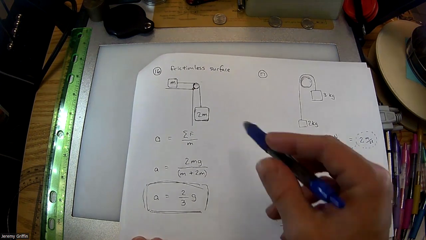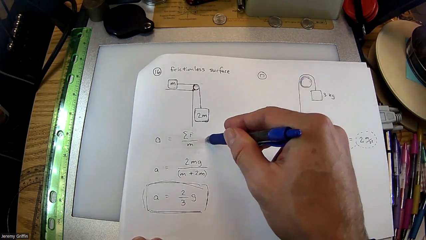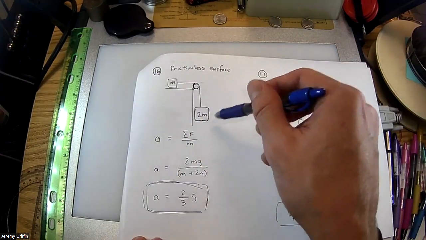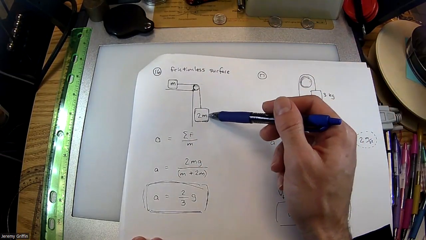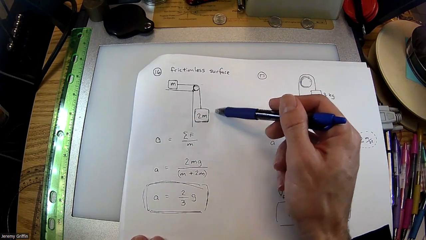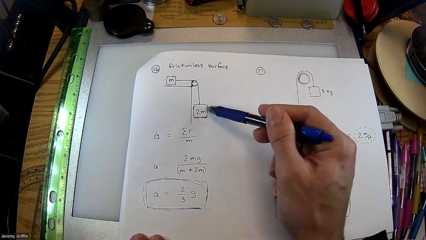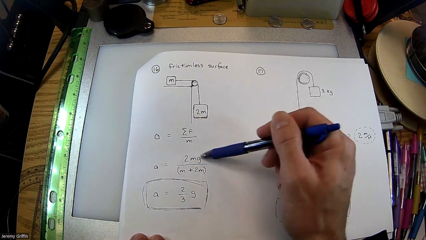So here's how I do it with you guys. Net force on total mass. But this is from a systems point of view, not an individual block, but the whole system. So I'm going to say the hanging weight is providing the external force. So that's where the 2mg comes from. So 2m times g. There's the weight.